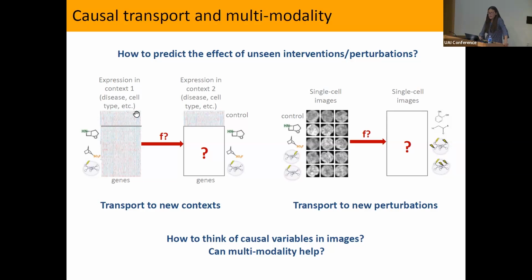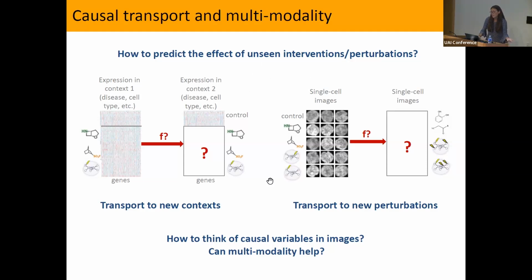But now I've been talking about gene regulation, right? And gene regulation always is this network on 20,000 nodes. And this kind of expression data gives me data on the nodes. These are the causal variables, and from there we're trying to learn the causal graph. But what about images, right? Here, it's not so clear.